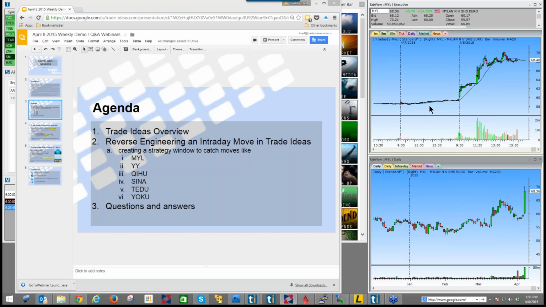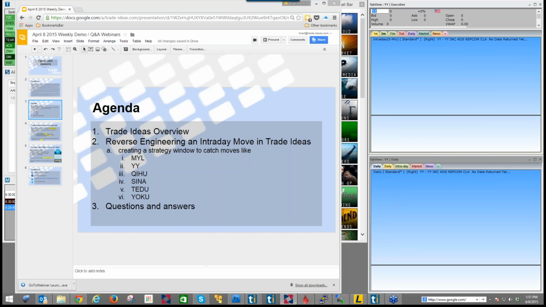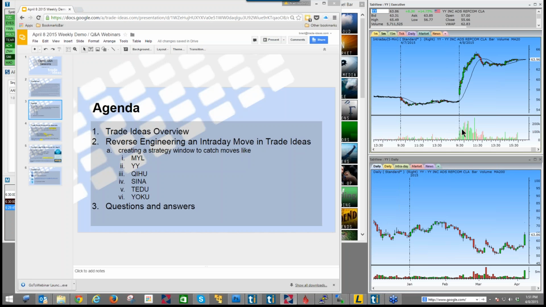And I'm just going to go through these symbols and look at them. So here's YY. Again, you look at the volume yesterday and you compare it to today. We keep statistical baselines on everything, so we can find this stuff super quick. And when you have it configured properly, the idea is to get rid of the noise, get rid of the stocks that may be having this up move but don't have the type of vigor behind it.